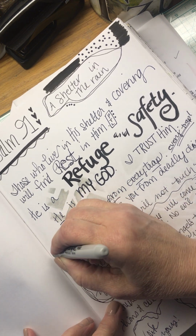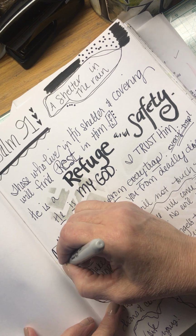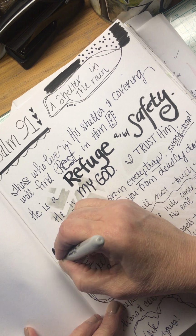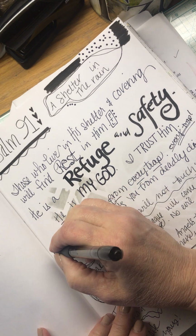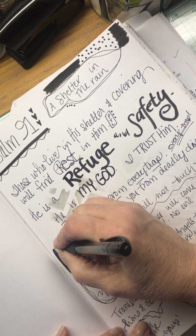Okay, so I'm going to just add a little. I don't think I like this. I shouldn't have done this. I don't like the way that came out. So I probably will add something to it just to make it not look so.